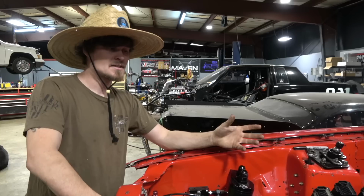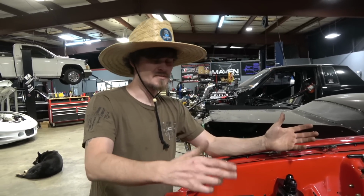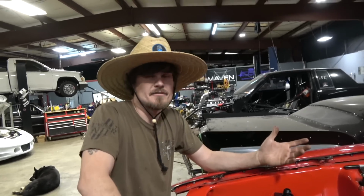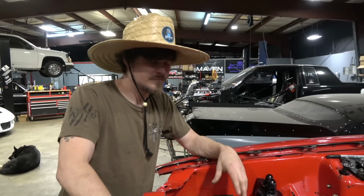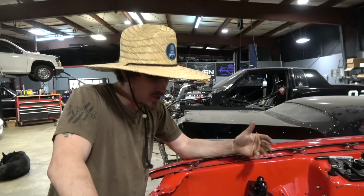Then you've got guys that size it that way for methanol, and then on gasoline they're running the same size or bigger, and I'm like, gasoline's using half of the fuel consumption, so you need half the pump, half the lines, half the flow. You don't have to flow 40 gallons a minute.